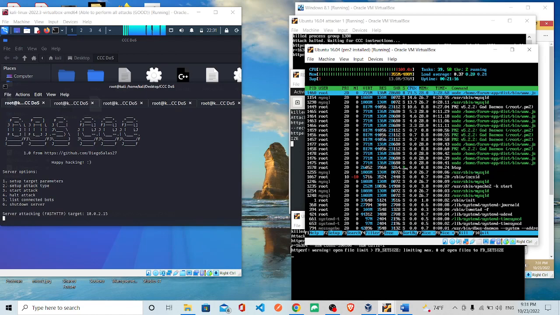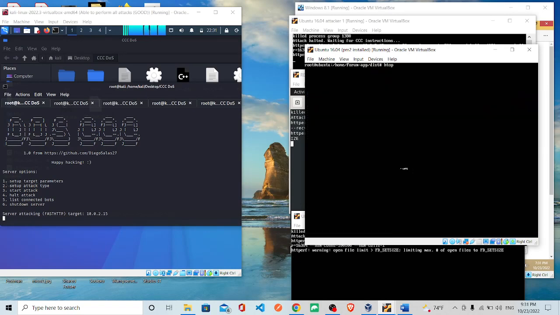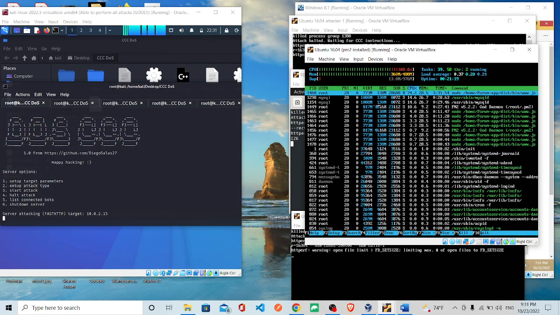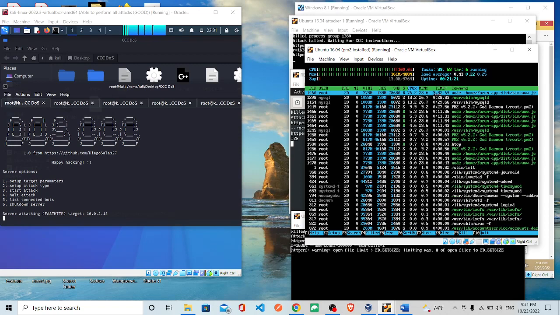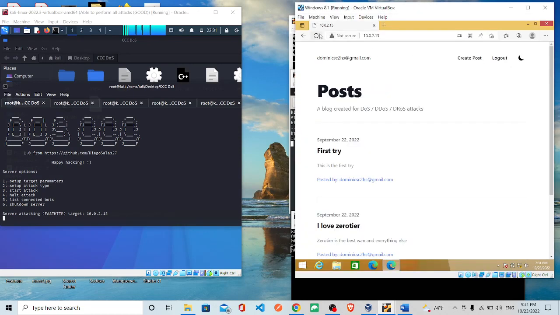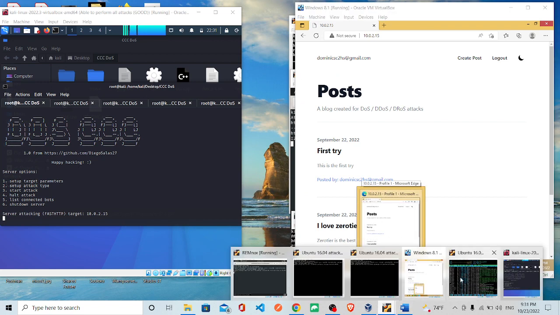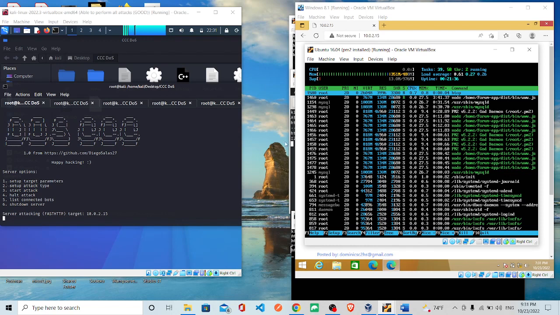If we look at the CPU utilization, let's clean that up just to make sure it is like so. Then we can see that 100% of the resources of this computer are being used. If we refresh this page, we should see a delay in the response. And that's true, there is a delay in the response. However, even when the resources are being consumed almost 100%, we're going to make it even better.